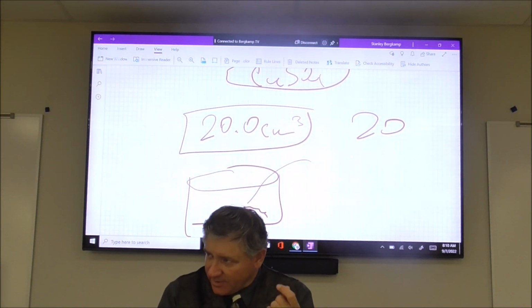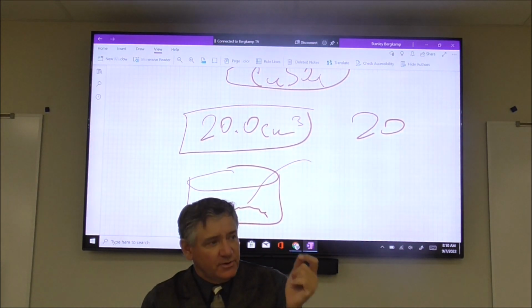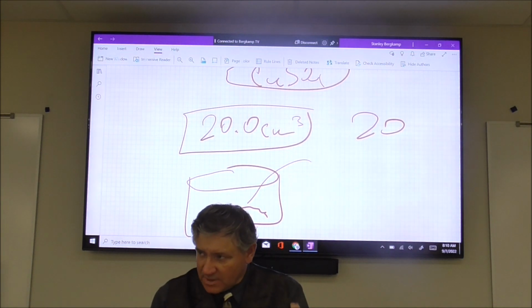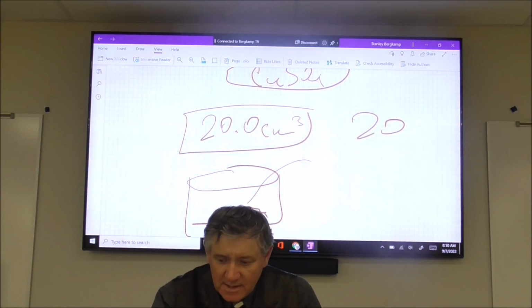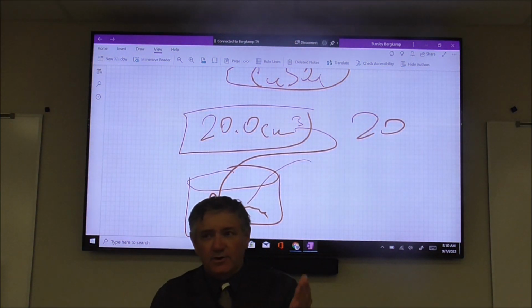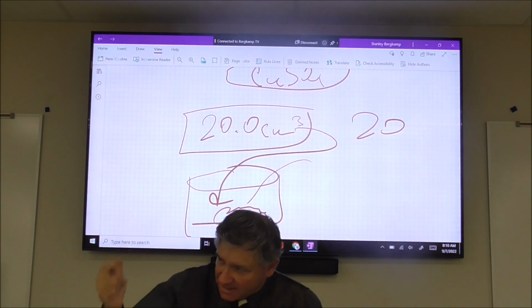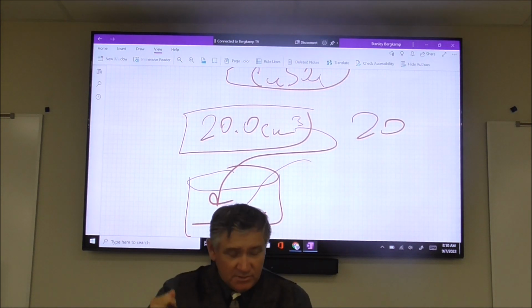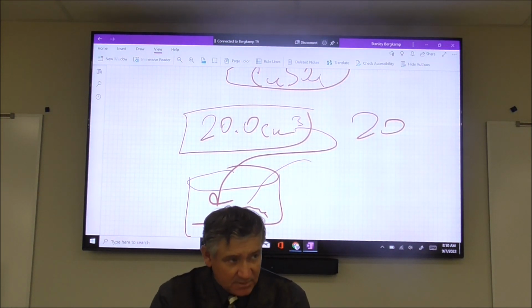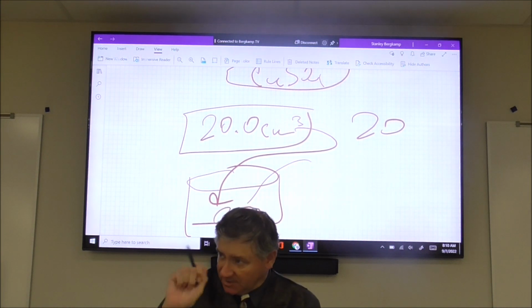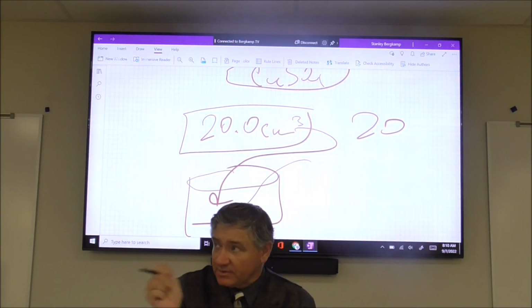Okay, it's a very, very light blue. So you're going to measure out a certain mass of copper sulfate. Then you're going to take those 20 cubic centimeters and pour that in, and then take a glass stirring rod. You never stir with anything that's metal because the metal could react. So you're going to take a glass stirring rod, which you have in your drawer. You're going to stir that up.